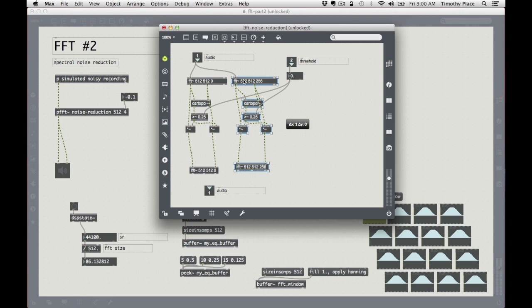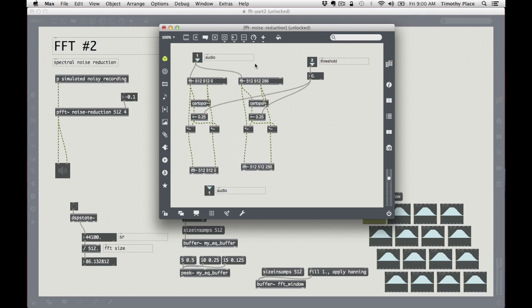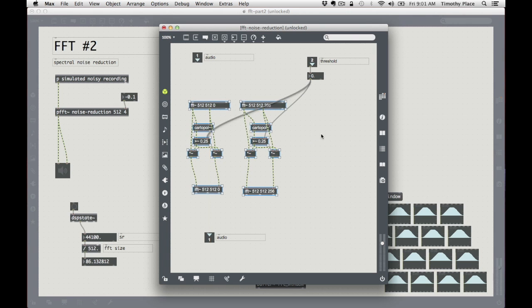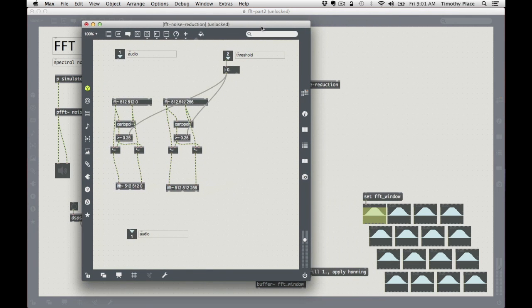The overlap adding part of this and the windowing part of this is going to happen before the FFT, so this was actually misleading for me to connect those, and after the IFFT. So we'll go ahead and scoot all this stuff down here. There are several ways we can try to implement this overlap add business.